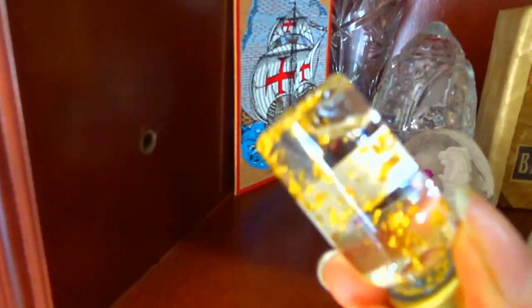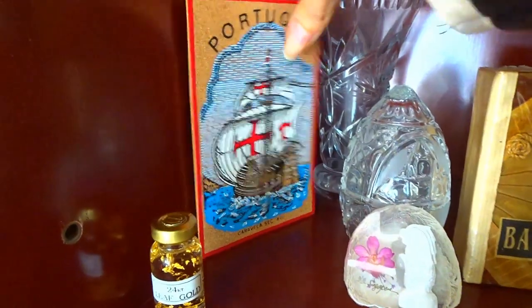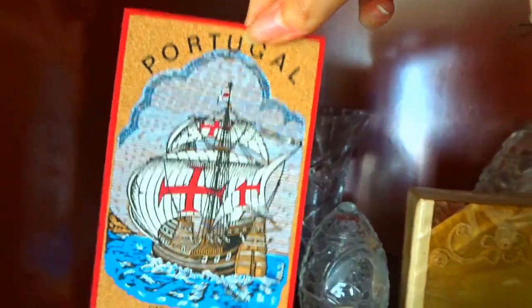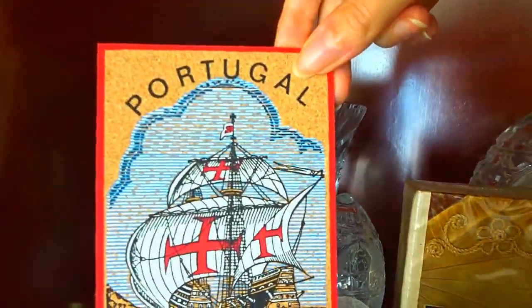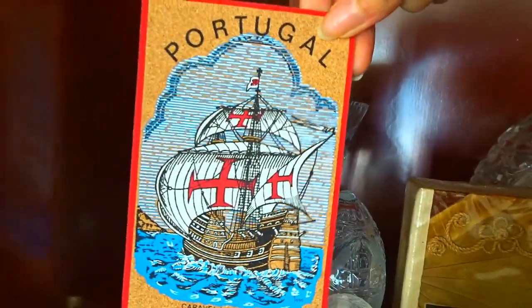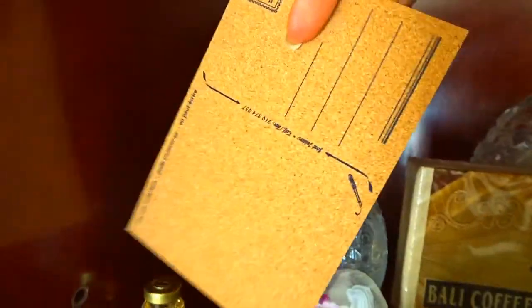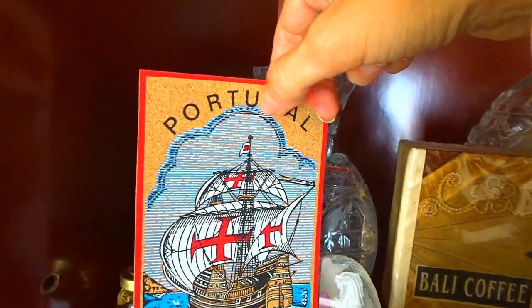This is gold from Australia. I also have some more similar of these, but somewhere hidden too. So this is also from Portugal. I have more of those ones. They're made of the tree. I've forgotten what tree they call, but if you're from Portugal, you know which one, or if you've been to Portugal. So yeah, it's wooden, but that's how they make the cards. I mean, they make a lot of things from it. I've forgotten the name of it, sorry guys.